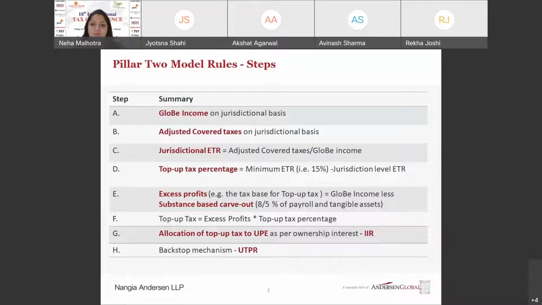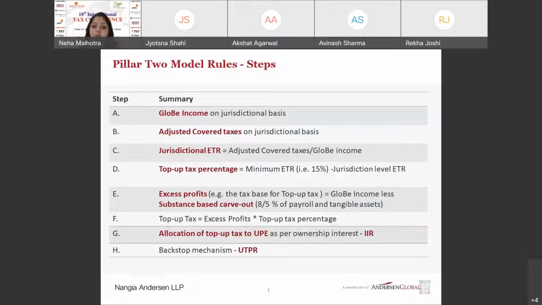All this has to change country-wise. So each country will have to make a change to comply with this model rule. EU is the front runner. It issued directives within 2 days of OECD issuing the model rules. And they, however, made two small changes while complying with this rule to comply with their EU law requirement, because they say that there has to be a level playing field for all the entities. So they will have to make two changes, is what they said while bringing this change.